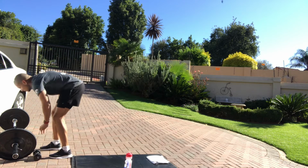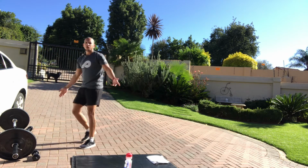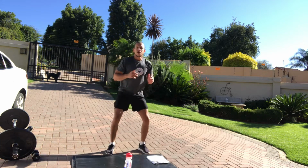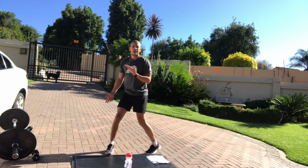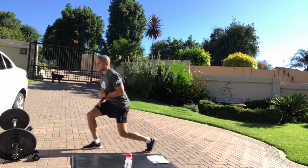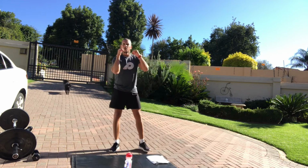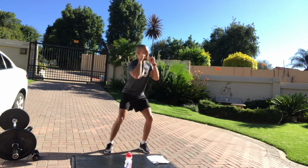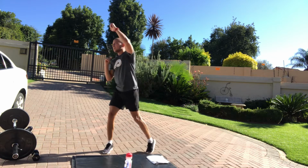And remember, if you're not using weights, that's also okay. Your squats are just gonna be squats up and down, perfect. Your lunges, alternate those lunges, there we go. And remember that squat and press, we're gonna be in that front rack position with no weight, but we're just gonna go down and punch, down and punch.